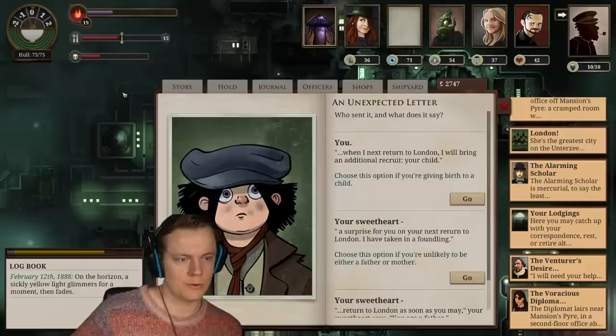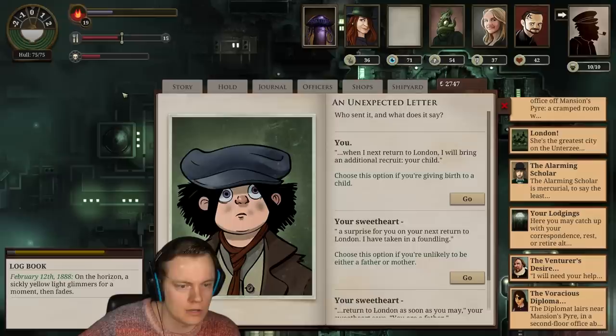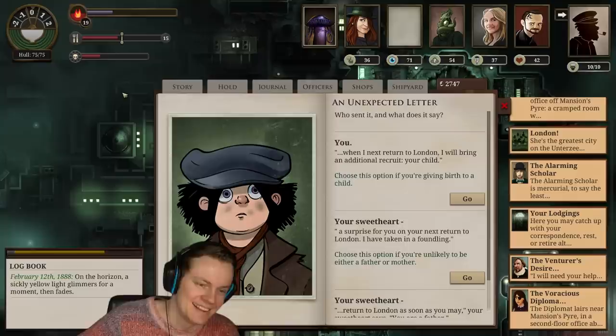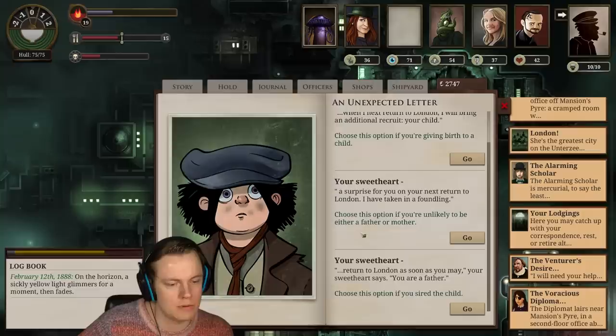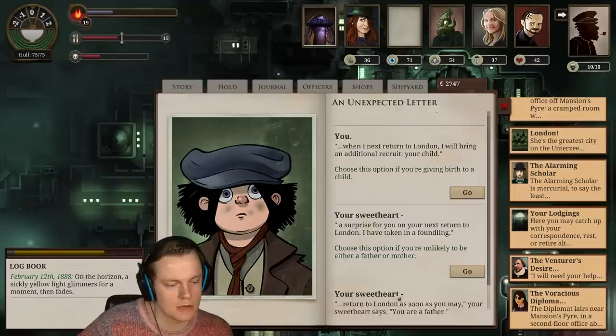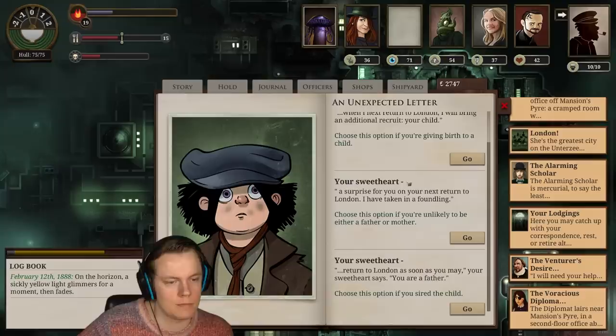You. When I return, next to return to London, I will bring you an additional recruit. Your child. There you go. Choose this option if you're giving birth to a child. Your sweetheart? A surprise for you. On your next return to London, I have taken in a foundling? Choose this option if you're unlikely to be either a father or mother. Your sweetheart, return to London as soon as you may, your sweetheart says. You are a father. Choose this option if you sired the child.